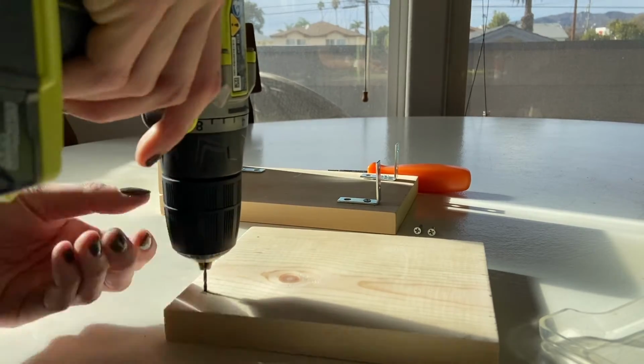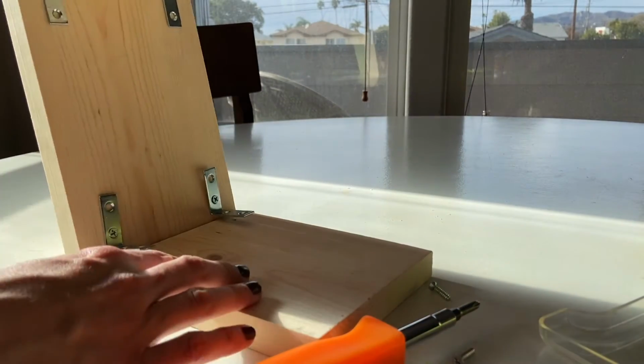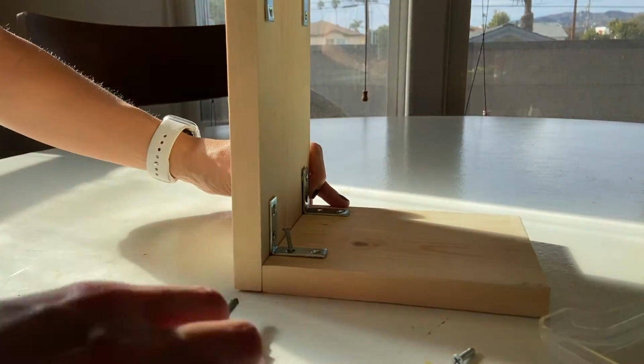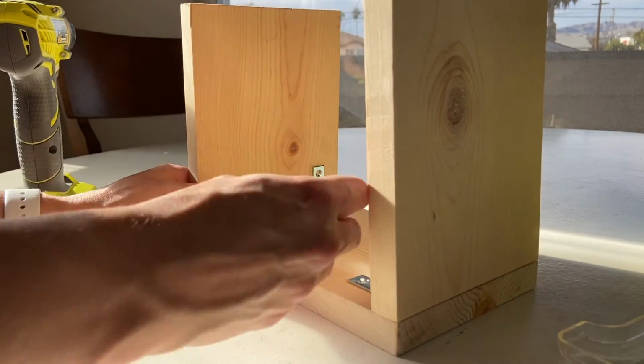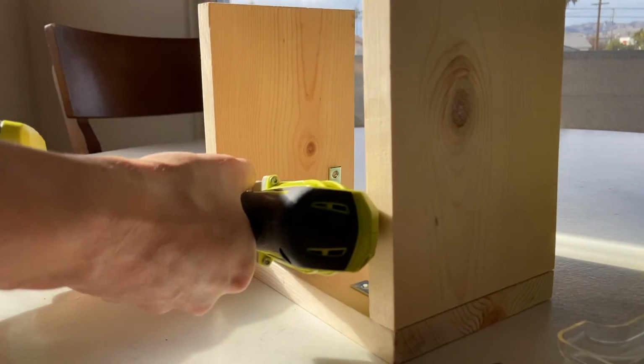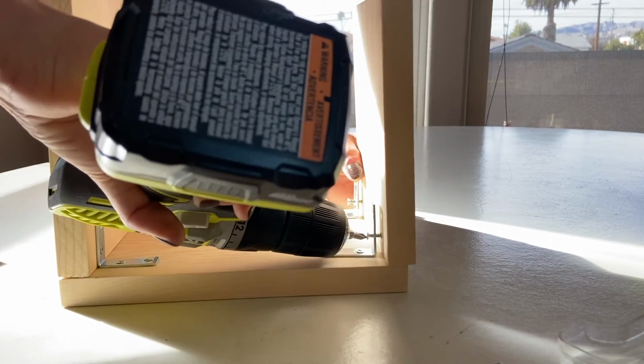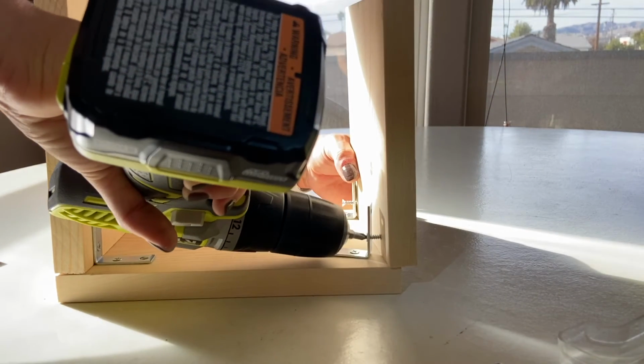It's not that the project itself was difficult, I just could not, for the life of me, figure out why this wasn't working. And I realized that with this side, I was not able to assemble it the same way because when I went to screw in the side panel, my screwdriver and drill were too long and were hitting the other side panel. So this wasn't accomplishing anything other than making me insanely frustrated.